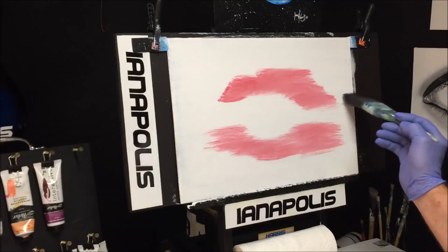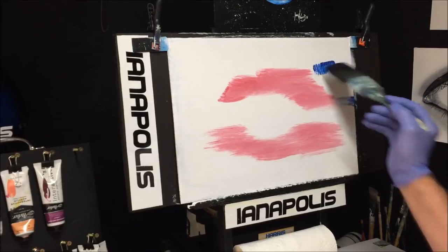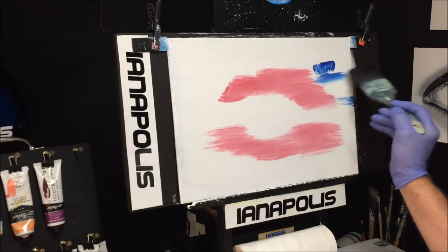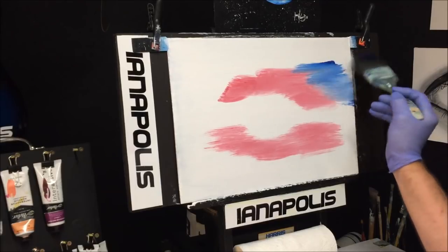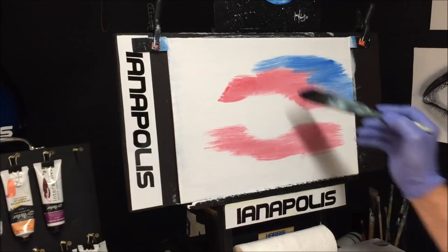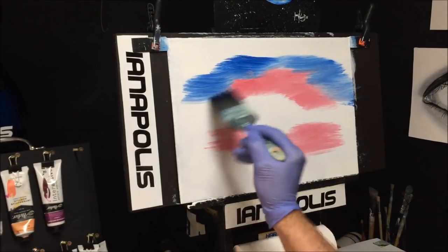Now we'll put this blue on, and because we're rubbing it in, it's going to bring, like you stamp it on, you get the solid colour. When you rub it in, you're getting the white. So we're going to sort of crisscross that and pick more up as you need it. Blend it into that red, or match it into that red there like so.